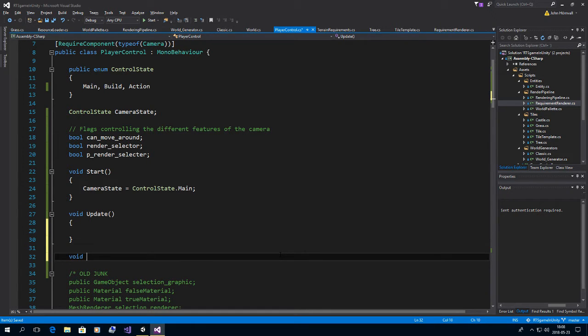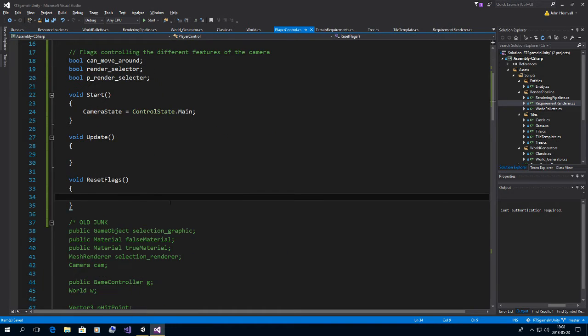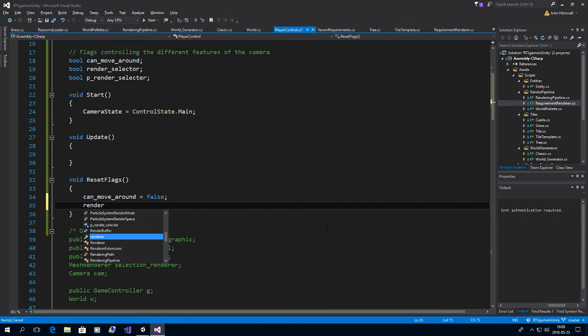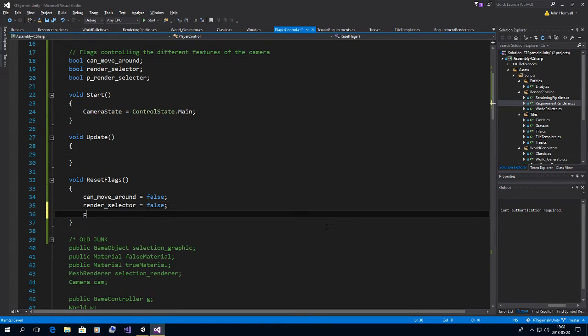I guess I should have a reset flags, and we're just going to set them all to false. So we should put can move around is false, render selector is false, p render selector equals false.